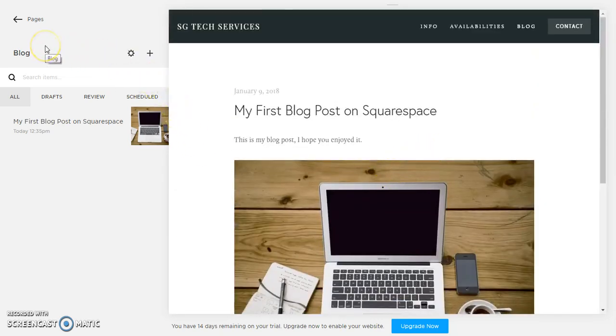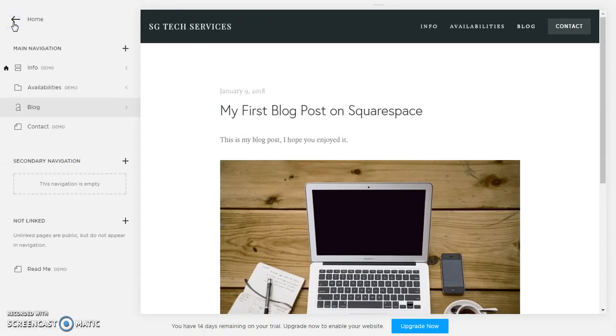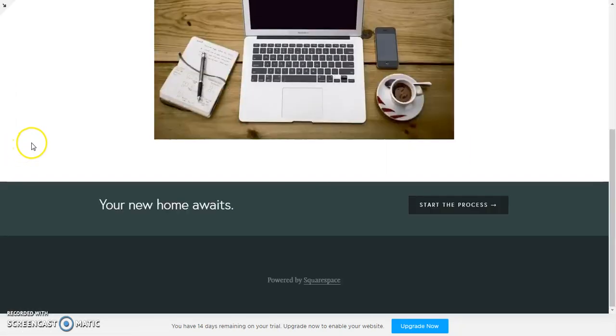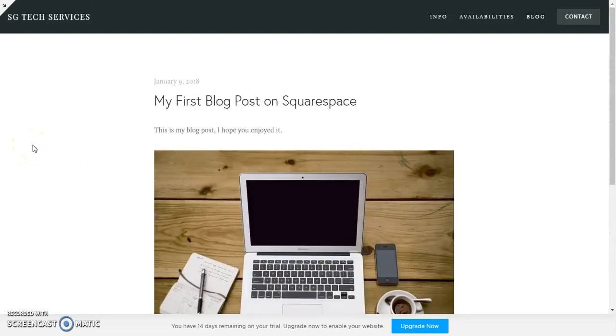Okay, what if I want to look at that as a full screen kind of thing? So we're going to go back to pages here, and if you go up here just above the site title, you get this little arrow, and if we click on that, it will go full screen, and you can see what it's going to look like. And then as you add your posts, the newest post will be on top, the older posts will be pushed down. So there we go. We have added a blog to our new Squarespace website.